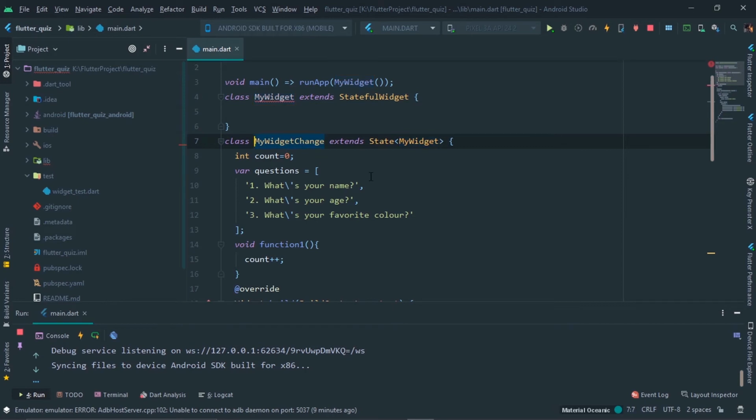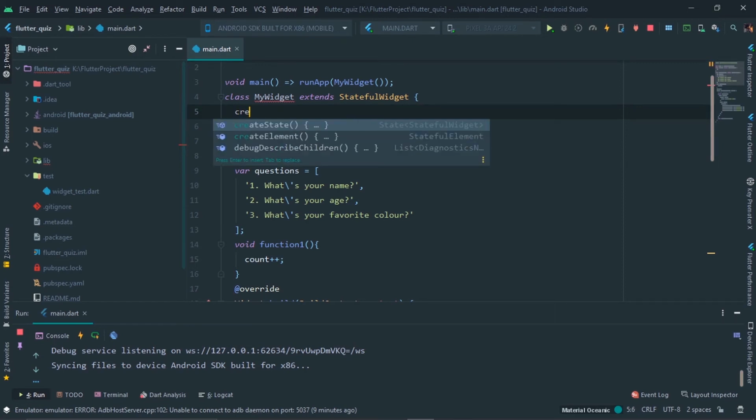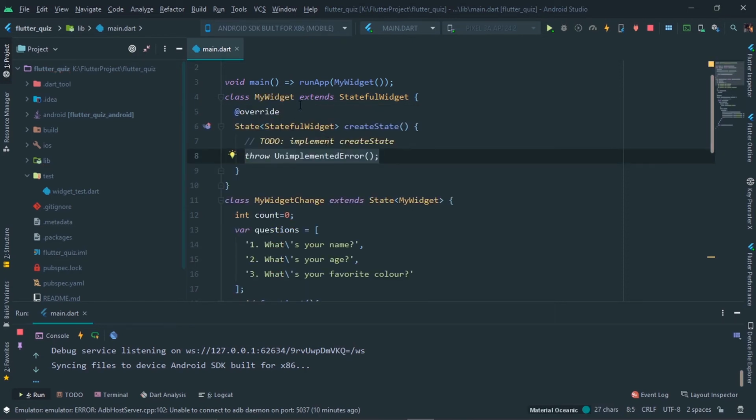currently working on. Now in order to create the state for this widget, that is my widget change, we have to make use of a function called createState. What this function does is, by default, if you're making use of Android Studio, you could see that this has taken stateful widget, which is being inferred from the extends and the type of widget that you are extending to the class, that is the widget that you are making. So that's how it's inferring. So you are trying to define a separate class to create a stateful widget. So that's how this should be considered.